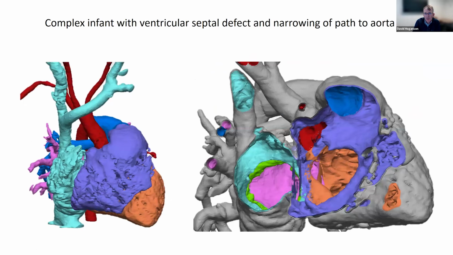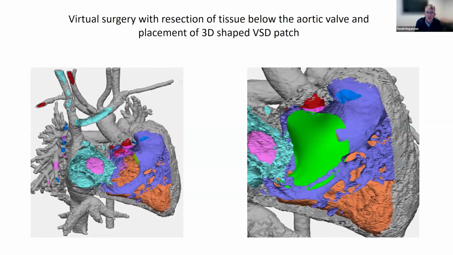We can also use them to repair defects inside the heart. So Dr. Schidlow was talking about patients with narrowings below the valves leaving the heart, and how that can be quite challenging. So this patient has a large hole between the two ventricles or pumping chambers of the heart. Here on the right, we're looking inside the right ventricle, shown in purple, and you can see through this large defect the orange left ventricle. This patient also has a muscular narrowing below the aortic valve, and so we can use these 3D models to both plan how to relieve that narrowing and close that hole with a patch.